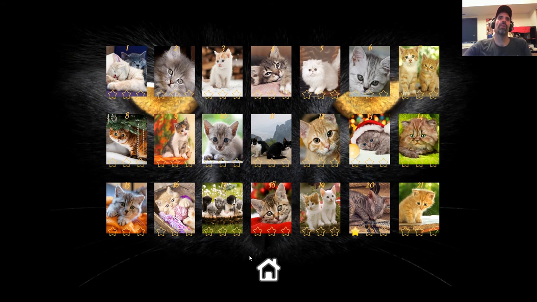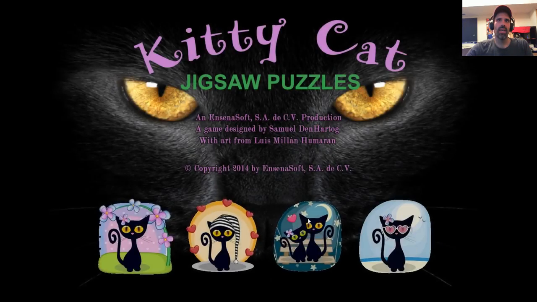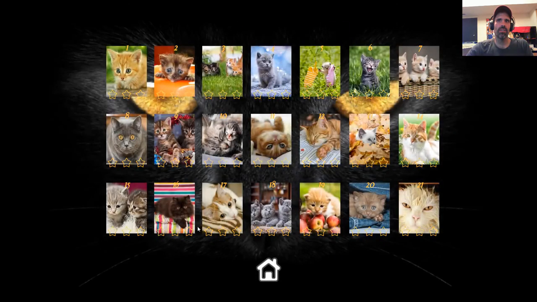There's major issues with the typography, and I know I'm nitpicking there, but depending on the color of the background, you can't read the text. You can't see the 20 in there. It's right there, but because it blends in the background, you can't see it. There's no reason why they couldn't have raised this up or down or made it in some way that the stuff didn't blend in. And I think this was a cat puzzle cash-in. But there you go. Kitty Cat Jigpaw Puzzles. Cheers. Also, they should have called it Jigpaw Puzzles, not Jigsaw Puzzles. Missed opportunity.